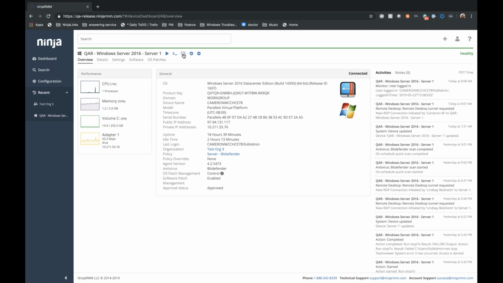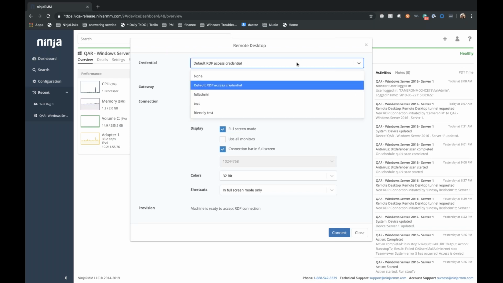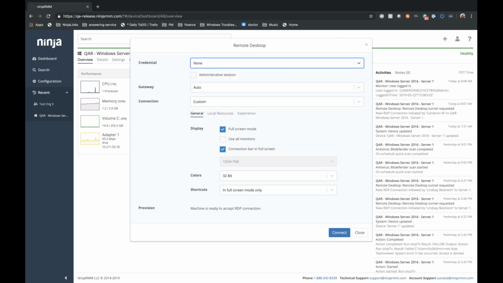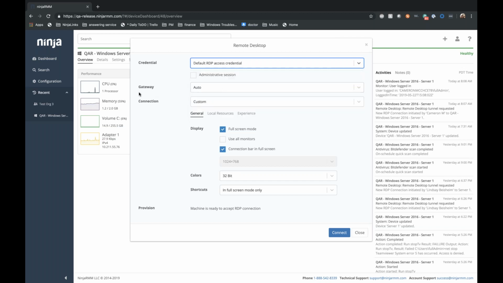This icon here indicates the cloud RDP methodology. The very first option, which will be new if any of you are trialing it currently, is a new feature that's going to be out with 4.2: the ability to pass down the credentials. So I can either select none, I can select the default credential, and I'll show you what that credential process looks like again, because I think I passed over it pretty quickly. I can select default, or I can select an individual specific credential that I may want to choose.